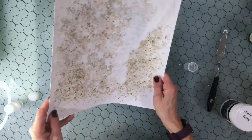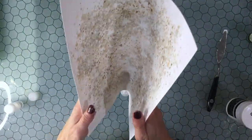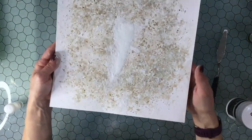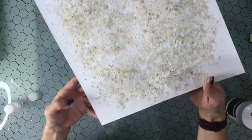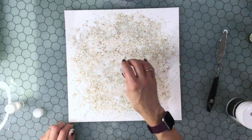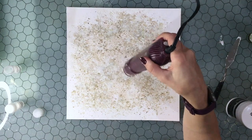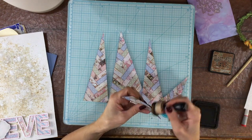For this layout, I'm using a Martha Stewart white embossing powder — I've used this so many times and I'm getting pretty close to finishing it off. I knew I wasn't worried about the stars being super crisp, clear images. I kind of wanted the background to be muted, faded, and maybe even a little blurry, with the trees layered over the top. I tapped the back a little bit sometimes to loosen some of the trapped embossing powder, which I managed to get all over my table, and then I used my heat tool to emboss each of those stars. That took a little bit of time because there was actually a lot of embossing powder on this background.